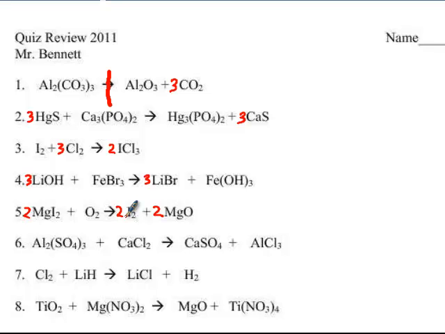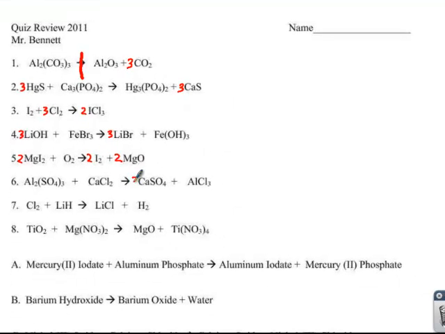I did tell you to keep oxygen for last whenever possible, but you can see it was beneficial to start with it there. And the more of these you do, the more you start to recognize those things. Like I'm going to see here that my best place to start would be with three sulfates. That gives me three calciums, which gives me six chlorines, and then the two Als will balance. Two hydrogens gives me two lithiums, two chlorines balanced. And the last one here looks like a two there will balance the nitrates, two will balance the magnesiums and the oxygens, and one titanium. So we are finished with that section.